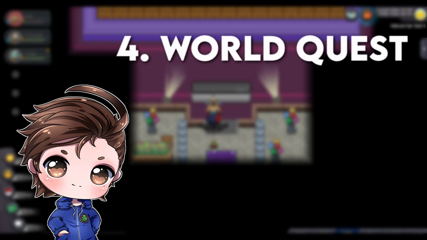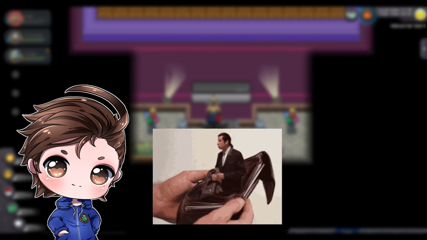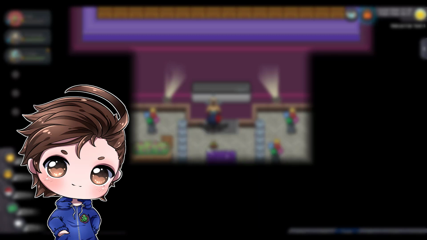Number 4 is World Quests. Believe it or not, World Quests are actually very profitable. It may not be in the way you expect it to be, but hear me out. The basis of getting rich in Pro is not spending too much money, right? So imagine a way of avoiding a big money sink or doubling your boss count. Allow me to explain from the start.